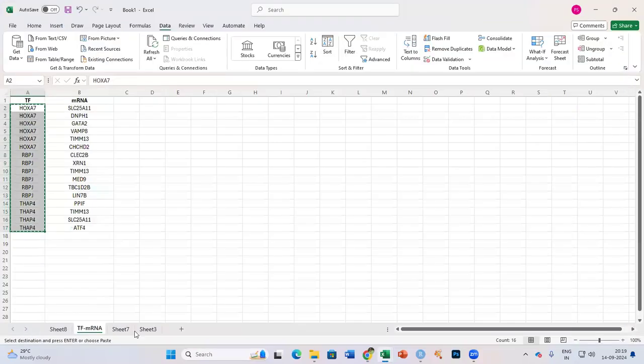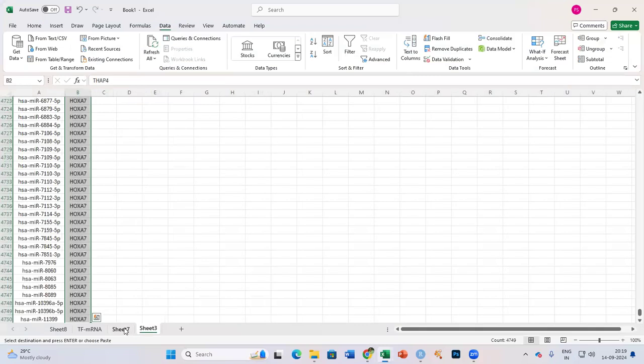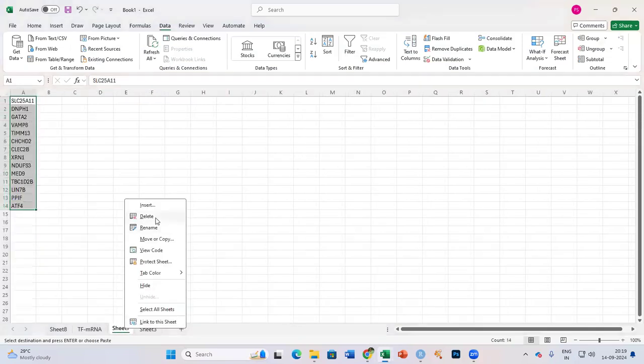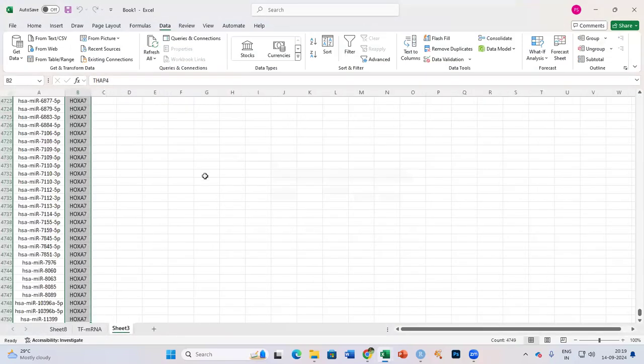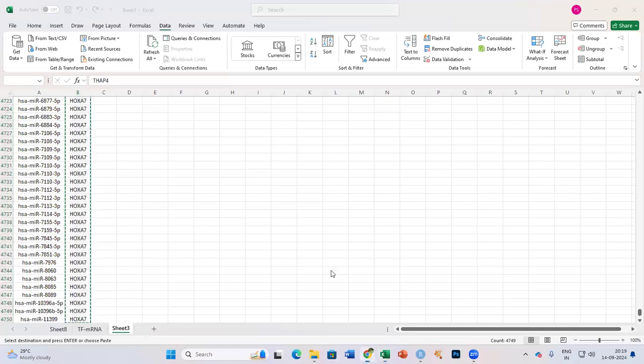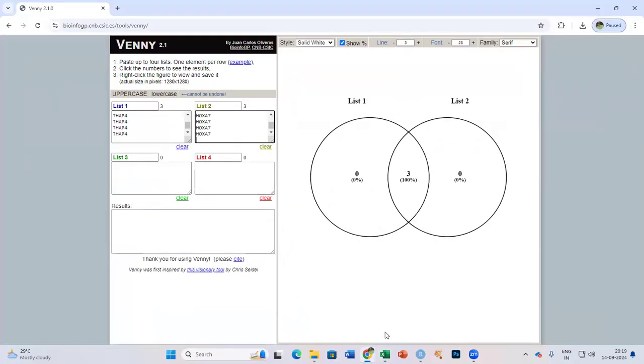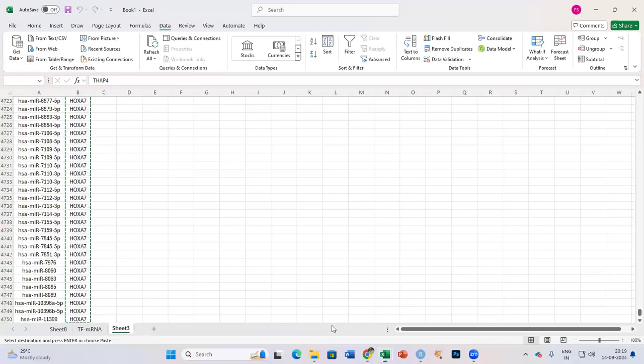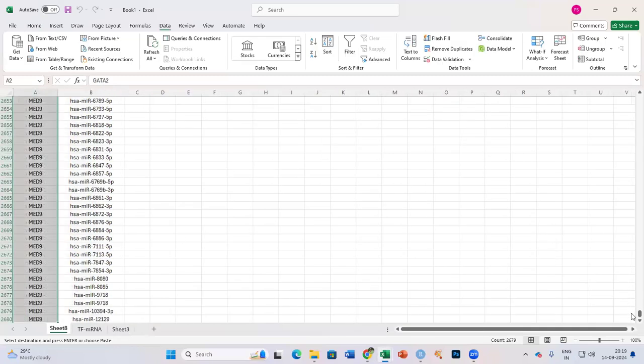So these are 3 in here. Now let me check in the miRNA TF. This must also be 3. And now lastly, we check for the mRNAs.